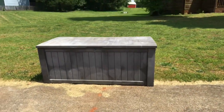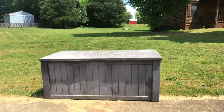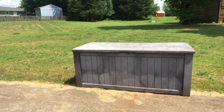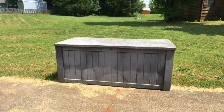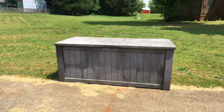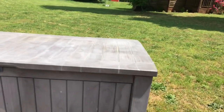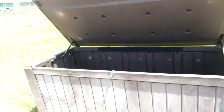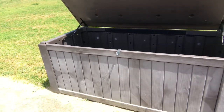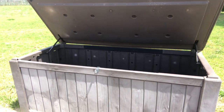This is what I got — it's a deck box that you just store all your things from your deck in that you want to keep hidden. I'm going to put my dirt, my flower pots, garden tools, things like that in it. It raises up and stays up, and the good part about it was it was only $10. I'd been wanting one so I don't think I could do any better than $10.